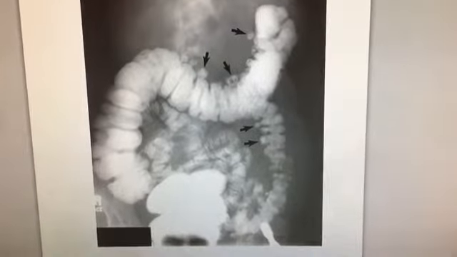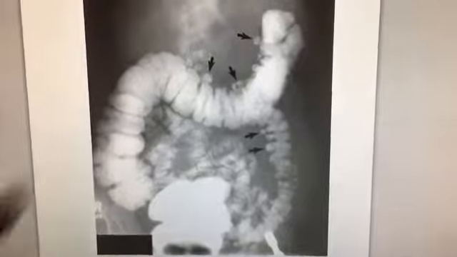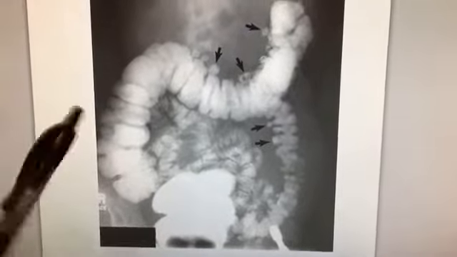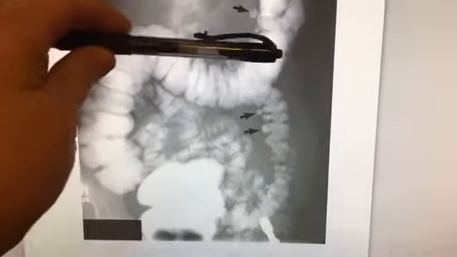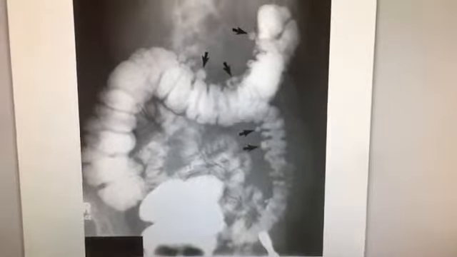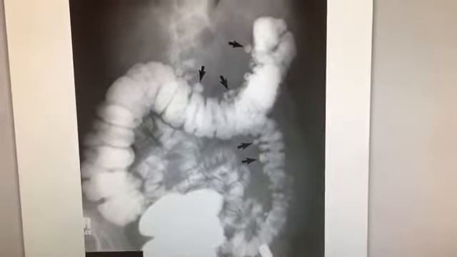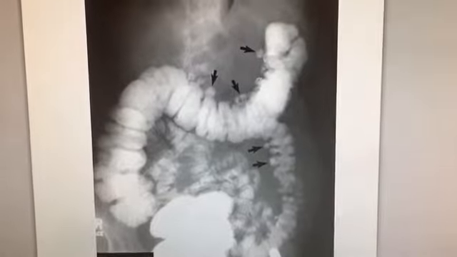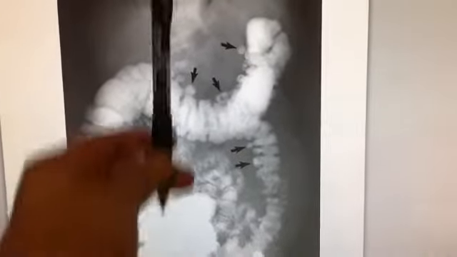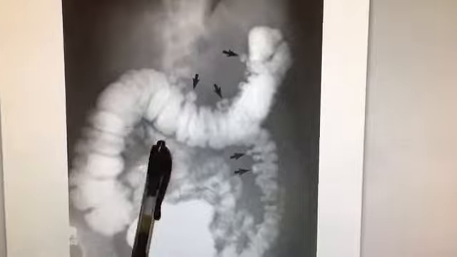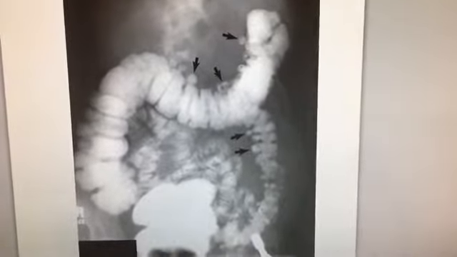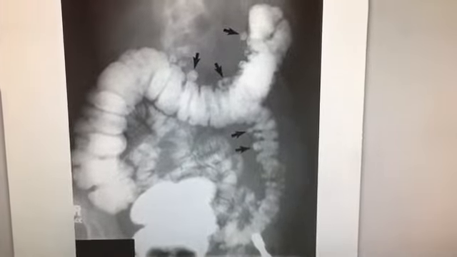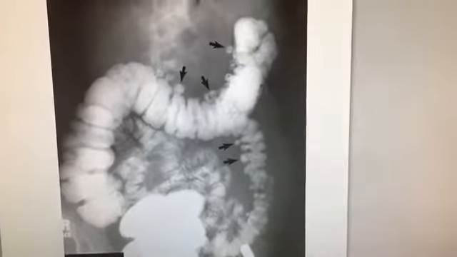In the PA projection, you want to make sure that you can see both colic flexures, the right and the left, in the image, and you want to be able to see the entire bowel, including the ascending, transverse, descending, and sigmoid. For this one, your CR is going to be perpendicular to the IR. The midline of the IR is lined up with the midline of the body as seen by the spine, and it's centered at the level of the iliac crests. In the PA position, the patient will be lying prone.